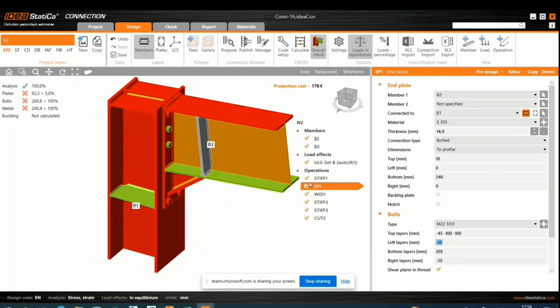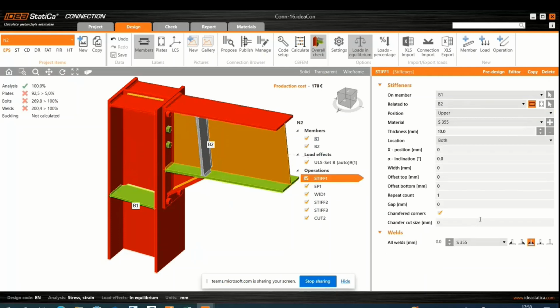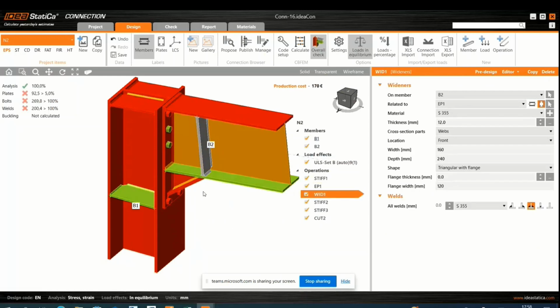So we are going to re-propose the design. Please tell us which method you're going to choose. I will try to make this plate bigger. Okay, we're going to choose a bigger plate for the section.